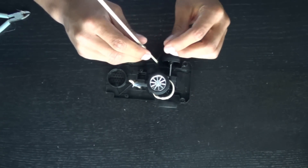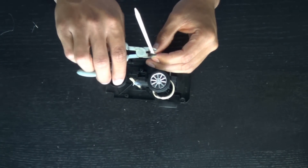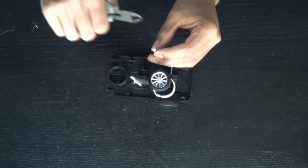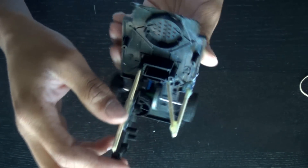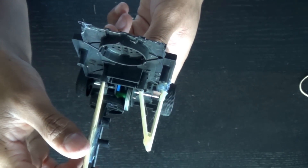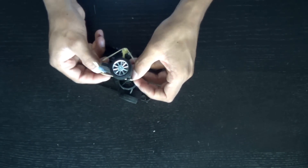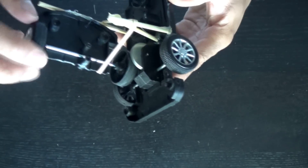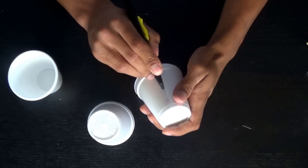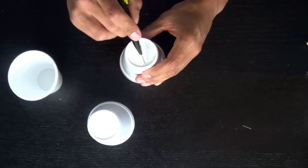Now I'm going to make the upright — just the skewer — cut it to length, and then reinforce it with some glue and maybe another skewer to give it some structure. Then put an elastic band around it. You don't want it too tight; that's just to make sure there's pressure between the standing part and the gearbox that it's spinning against.